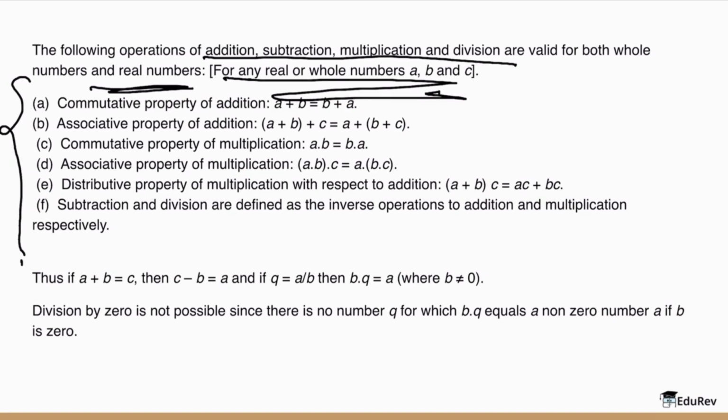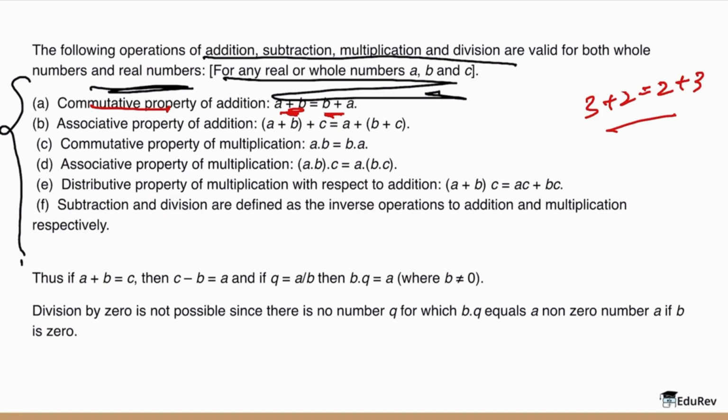What is the commutative property? Let's review. It's nothing but a plus b can also be written as b plus a. Obviously, 3 plus 2 can also be written as 2 plus 3. 3 plus 2 is 5, so 2 plus 3 also needs to be 5, right? You have just changed the order in which you are adding. You didn't change any sign or any number.